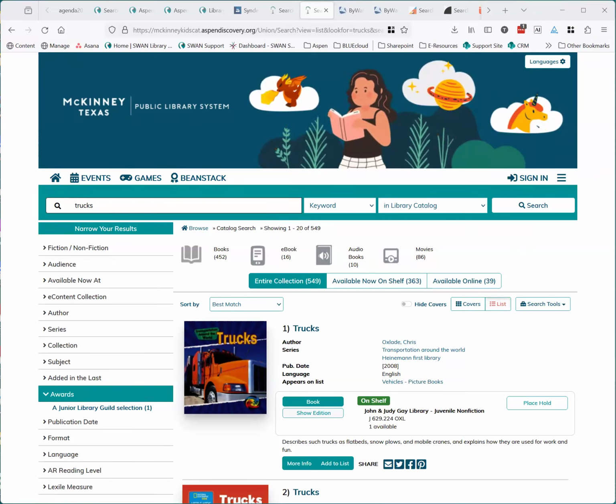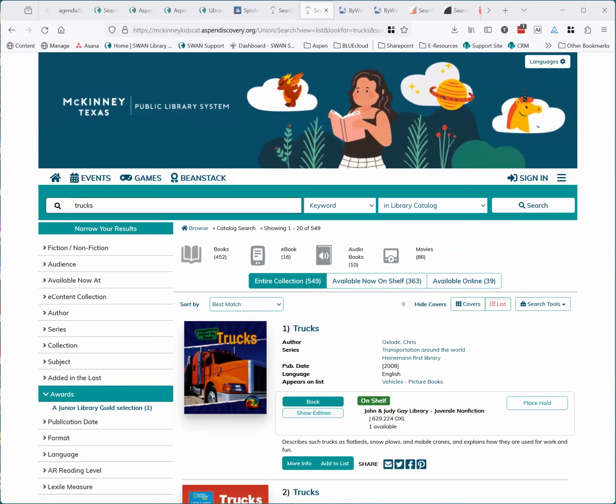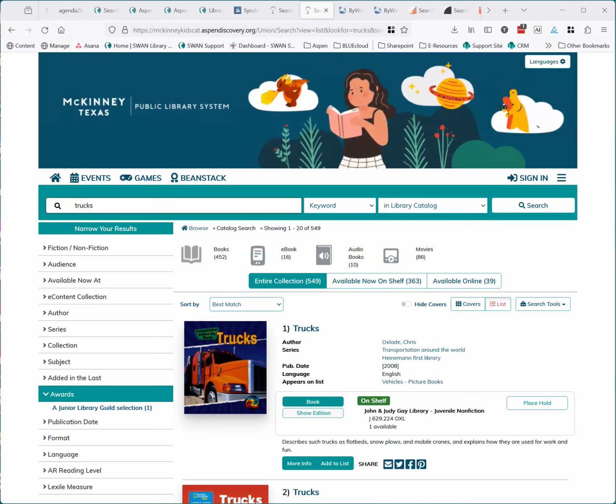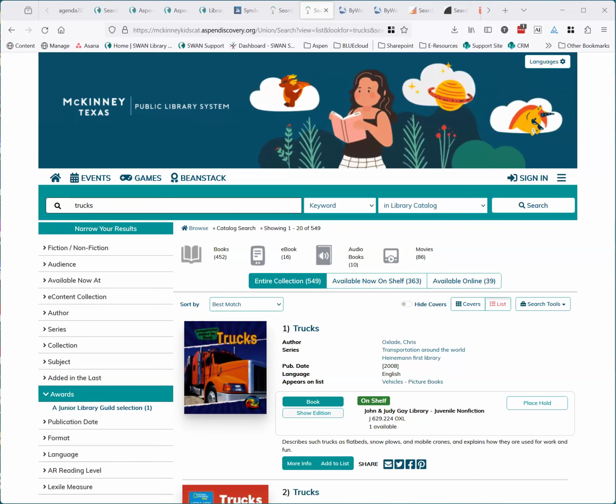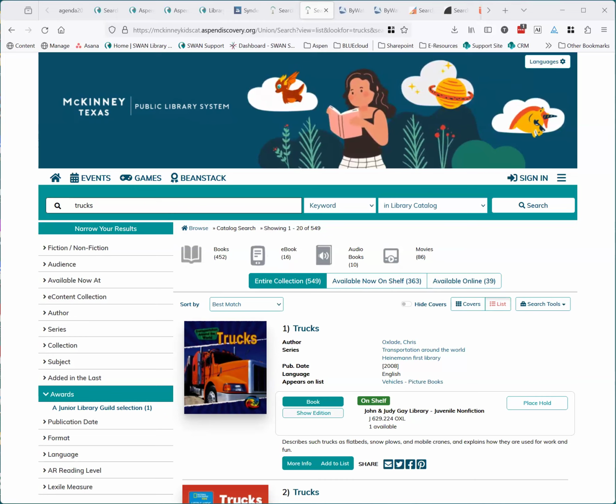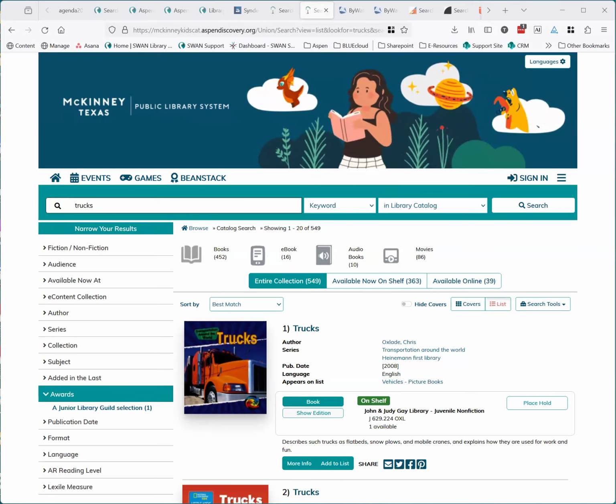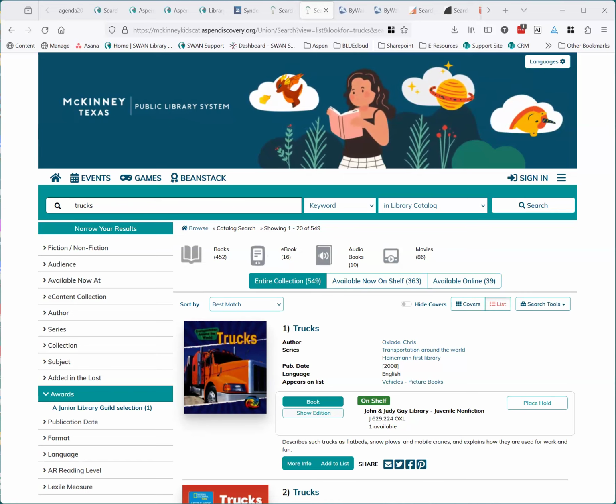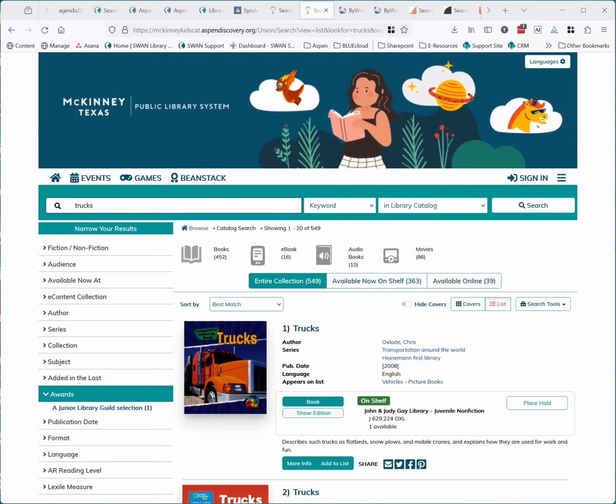I also think even in youth services, adults are still using our OPACs to look up items for themselves. So I don't know that I would choose to limit, but if I did, I would want it to be very easy to switch over to search everything. But I do feel like, a little bit, Kelly kind of made me think, is it limiting access by not even showing kids what is available in the library? So I don't super love that idea.